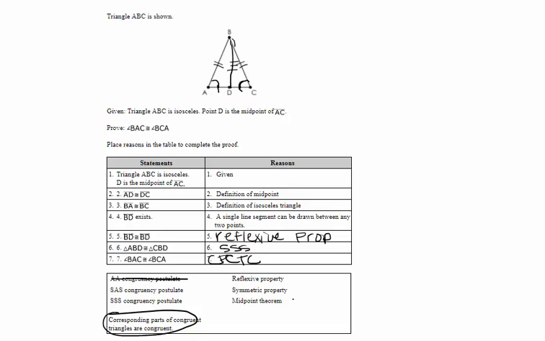The symmetric property says that, for example, if you know that A is equal to B, then you know that B is equal to A. It's where you switch the order and they're still equal on both sides. And then the midpoint theorem just tells us that if it's a midpoint, and we used the definition of midpoint already, but we were kind of away from there when it came to filling in our blanks.